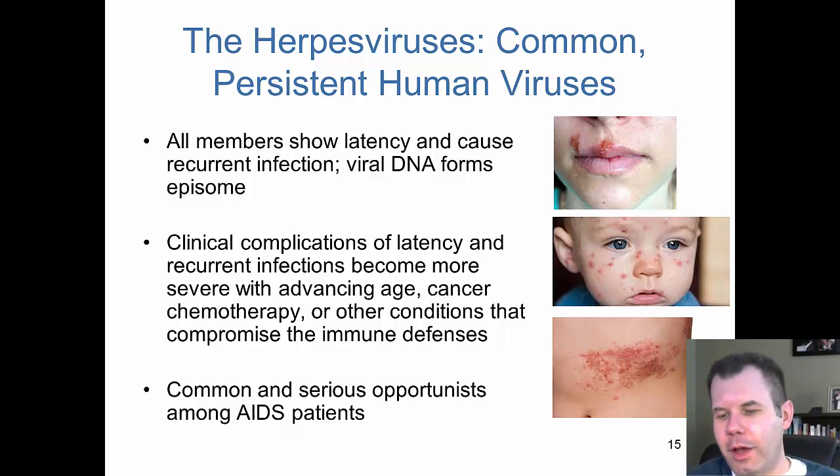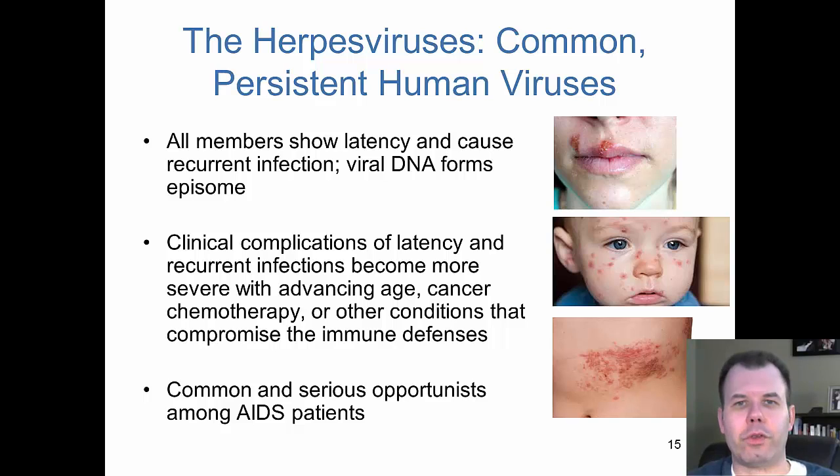I always like to give herpes the great name of the gift that keeps on giving, because once you get it, you never get rid of it. That's something that you keep the rest of your life. There are many forms of herpes, so I don't want you just to assume, oh, cold sores or genital sores or whatever, but there's lots of other things. Chickenpox is a herpes virus. CMV or cytomegalovirus is a herpes virus. Epstein-Barr virus, that causes mononucleosis, is a herpes virus. And there are some other ones out there that also cause some diseases. Now, we're first going to talk about HSV-1 and HSV-2, which are the ones that cause cold sores and genital sores. But then we'll get into the Varicella-zoster virus, which is the chickenpox and shingles.